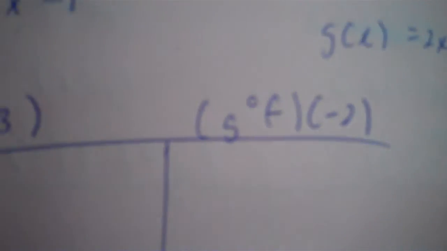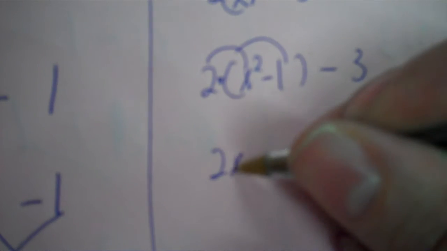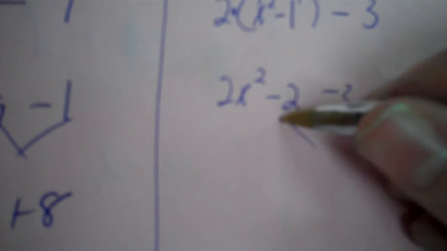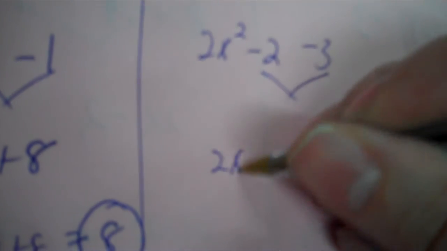Now on g of f of 2, you start with g. This will be quicker, because there's no second power outside of what we're going to make into our quantity. There'll be a second power, but it's inside. So there's no quantity to the second, but you do need to distribute your 2. So it'll be 2x to the second minus 2 minus 3. That combines into negative 5. That's simplified. Now you need to substitute negative 2.